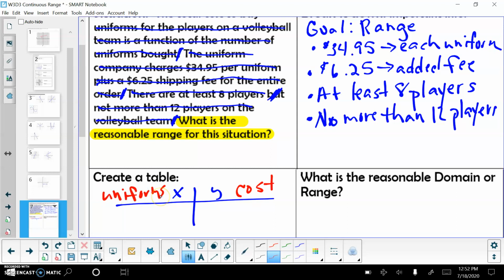Another way I've heard people explain this that I like is to look at sort of cause and effect, or what happens first and what's the result, what happens second. So I'm going to go with the first and second. First, you have to decide how many uniforms that you're going to buy based upon how many players you have. So the uniforms is first, that means it's the independent X. And then as a result, you're going to have to pay for them. So how much that cost happens second. So that's the dependent, that's the Y.